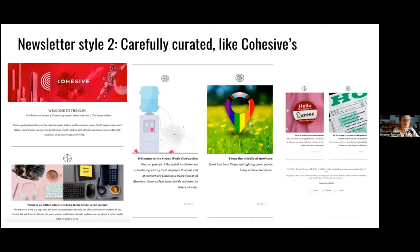Their link is humbly at the bottom of the list, but all the valuable, quirky, stylish stuff comes first, and it makes their jeans feel valuable, stylish and quirky by association. Here's another example of a carefully curated newsletter that also depends on sharing links to other people's content. If you're thinking you haven't got the time and energy to write tons of content yourself, you could go the carefully curated way and just link to other people's content. The skill in this style is in finding stories that you know will entertain or educate your readership — content that's going to inspire, surprise, or intrigue them. These newsletters don't really contain a direct sales message; they build trust by consistently sharing good stories.